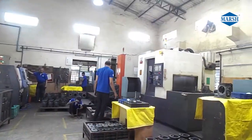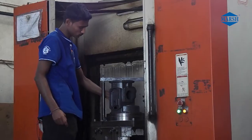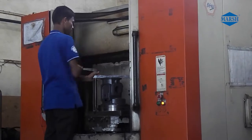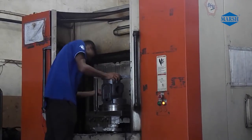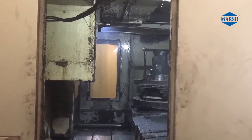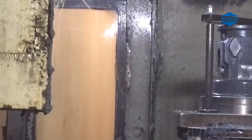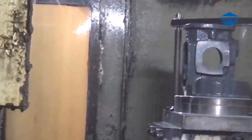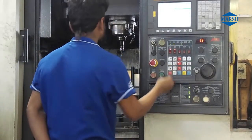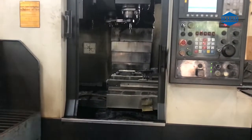Dheeraj Engineers is a fully equipped machine shop having facility of HMC, CNC, and VMC. Each and every actuator component machining facility is under one roof. Complex operations of actuator gearbox partial machining are carried out on HMC machines, which are highly precise. The HMC machine has spindle power of 100-plus Nm, equipped with 40 tools for machining.